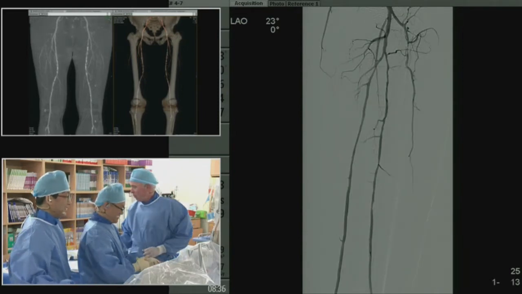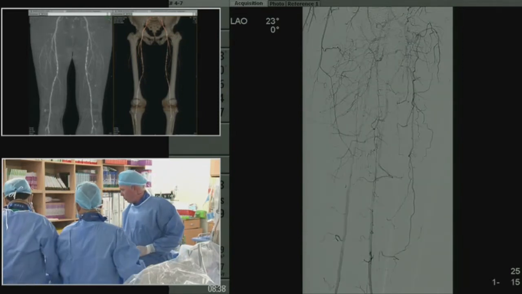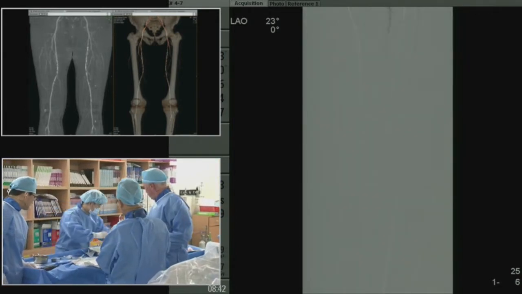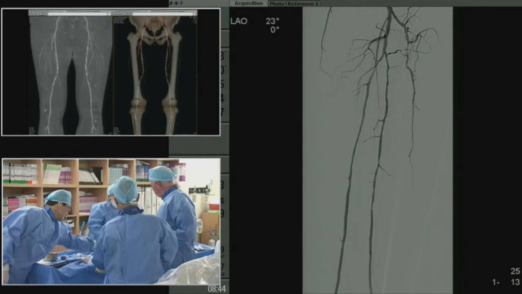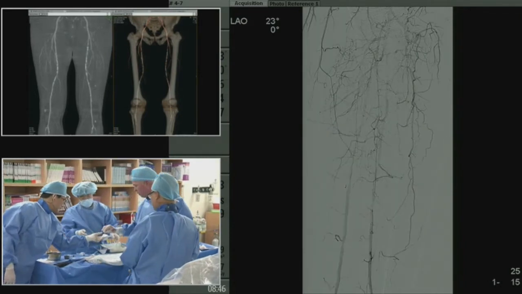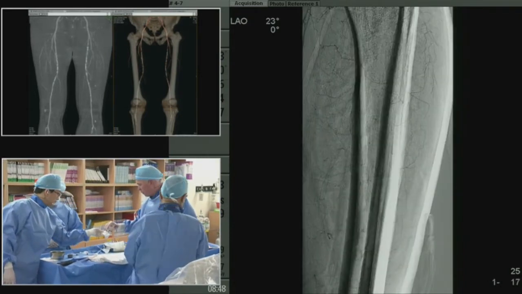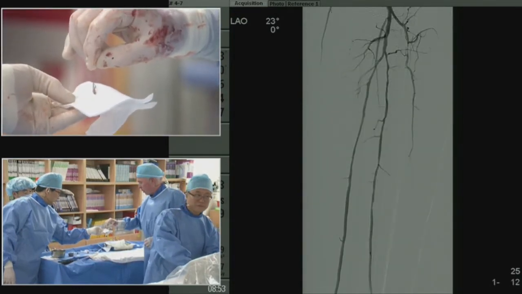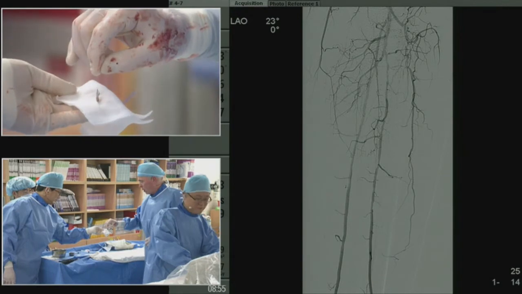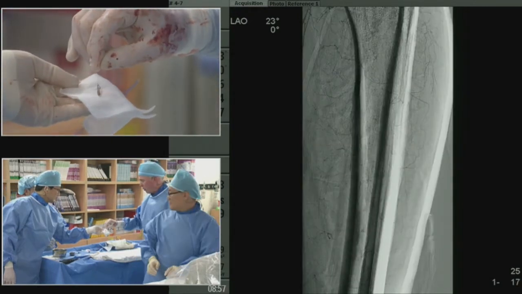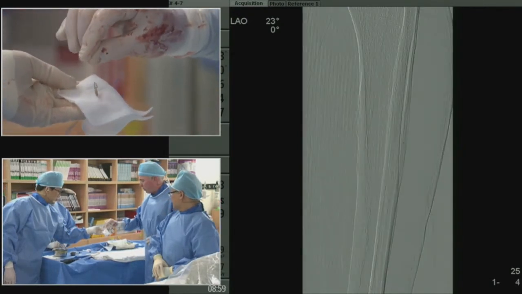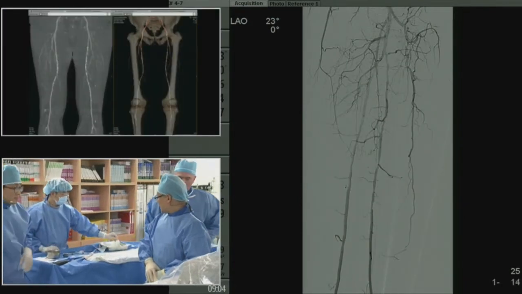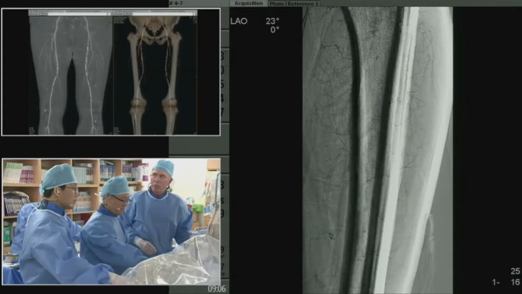So were you guys able to see the filter there? Yeah. Did you get a look at that? Yeah, we could see it. It's pretty impressive. It's a pretty good chunk of stuff there. I don't know if we can mag in for the audience. I have a feeling that if you hadn't had that filter, that last angio wouldn't have been as pretty. Yeah, I agree. And this stuff isn't going to dissolve with TPA. It might not aspirate out so easily either with an export or something like that. You need something bigger.